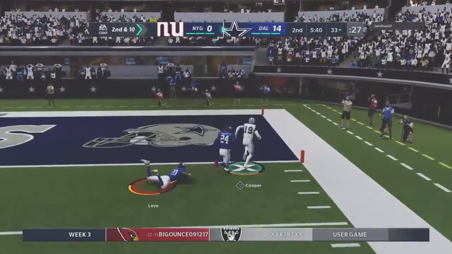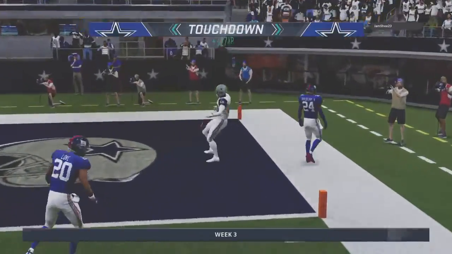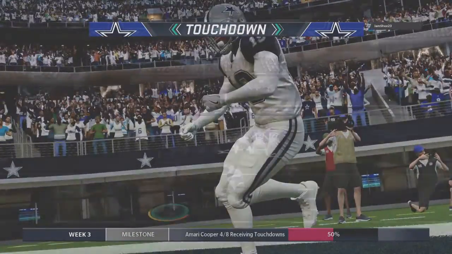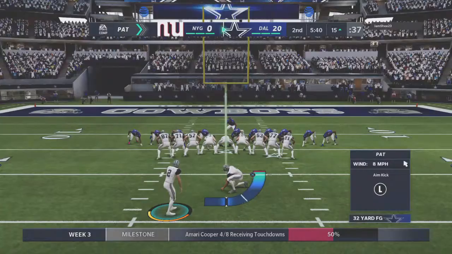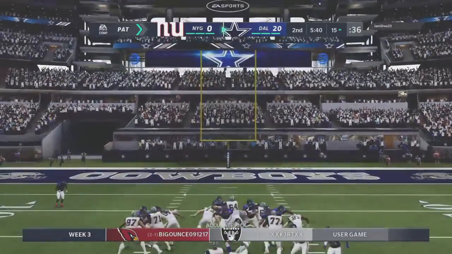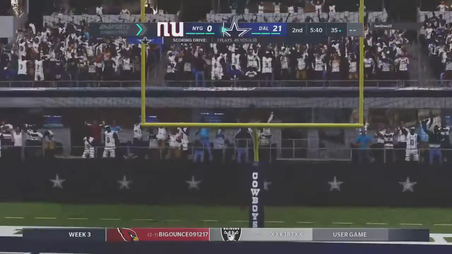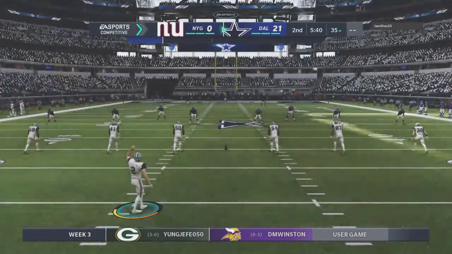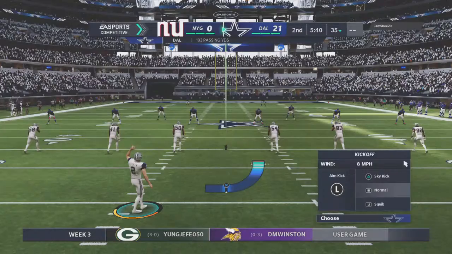And this is caught. It's Cooper. And he is into the end zone for a Cowboy touchdown. Amari Cooper, his 4th touchdown on the year. And the Cowboys will extend their lead. And he'll bang that one through. Makes the score Cowboys 21, Giants nothing.